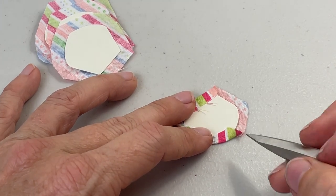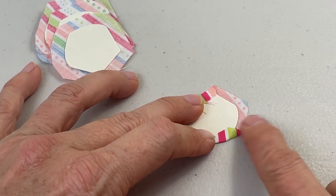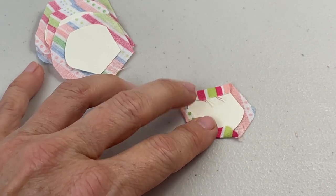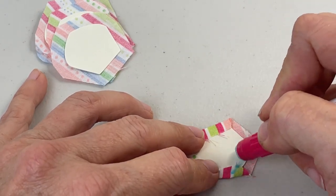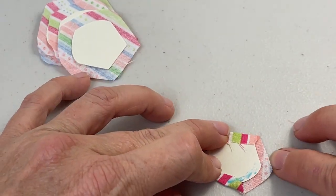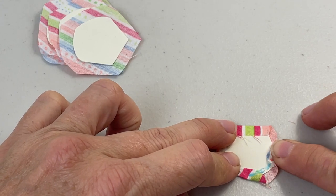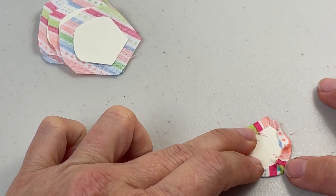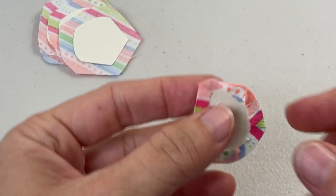And our point is right about here. So I'm making sure that I am continuing that seam allowance off of that point so that I can see where that point is. What I want to do now is I want to add glue. So I'm going to add glue over that fabric because my next seam allowance is going to fold over that. And I'm basically going to do the reverse of what I just did. So we're doing the other side and I start again where that curve meets the side of the petal. Folding that over, and then I slowly work my way around the curve. And if you need to, and if you have fingernails, they can be very helpful for this process. And you just press it into the glue like normal.